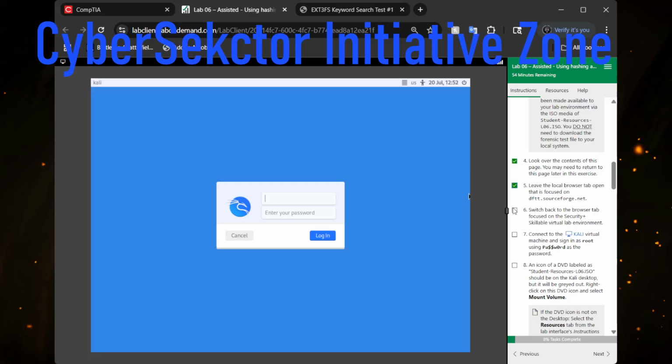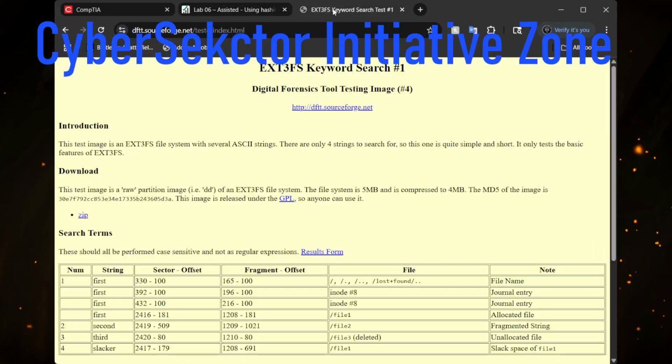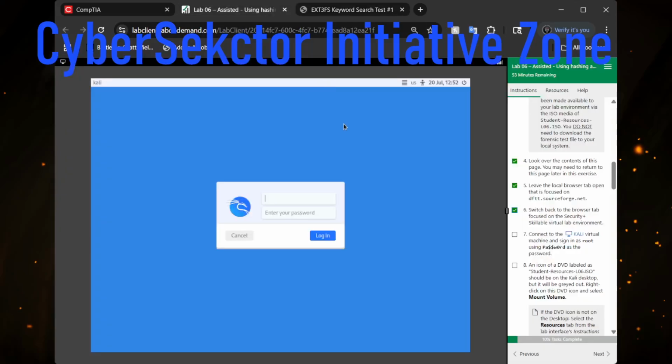Leave the local browser tab open that is focused on the DFTT sourceforge.net site. Switch back to the browser tab on the Security Plus Skillable virtual lab environment. So this is just going to be here in case we need it, but most likely we're not going to be using it, because I don't remember actually using that. It's probably just there for future reference.